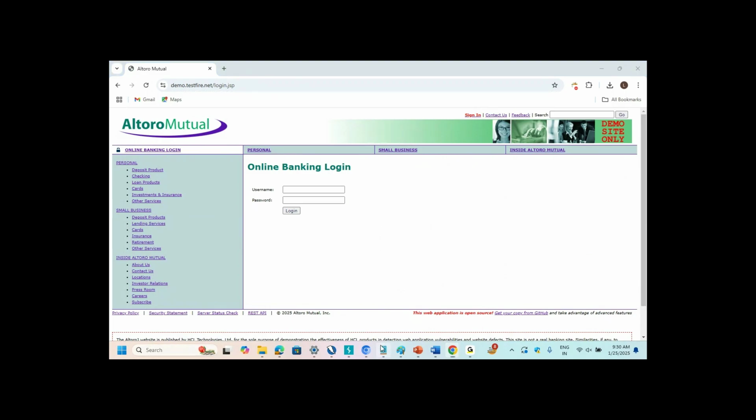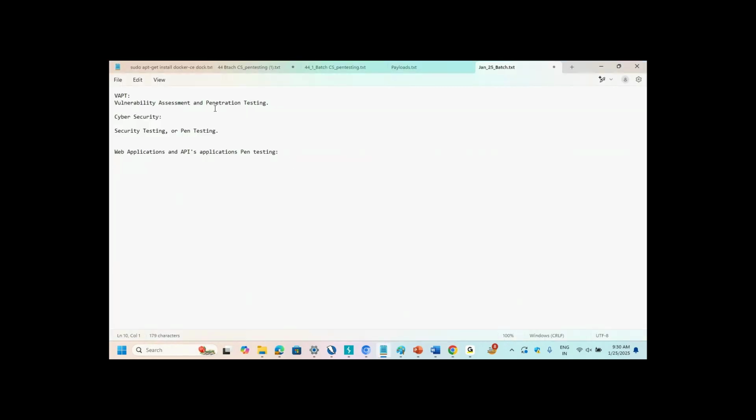The name itself indicates we are doing vulnerability assessment and penetration testing. So we'll try to decode vulnerability assessment and penetration testing. What is vulnerability? Basically, how do we define vulnerability? Can someone try to tell me?